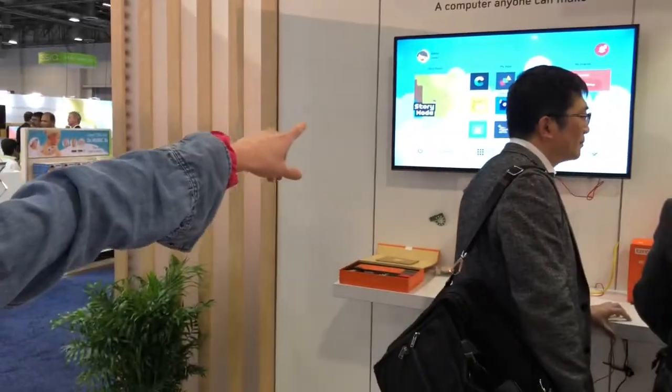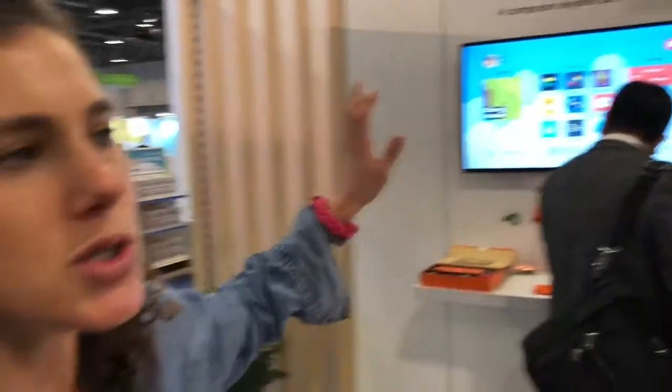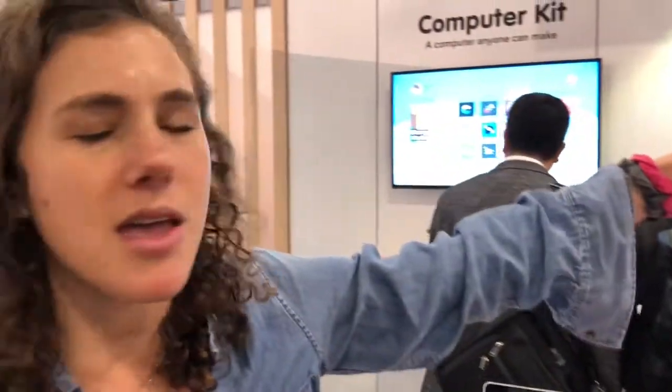So once they power up, and actually you can see there on that screen what our educational gamified dashboard looks like. So these are all different apps where you can create art, you can hack into Minecraft, you can make music, all using code. So that's one of our kits, but if you look around, there's a whole bunch of different blinking and beeping things here. We've got a camera kit that you build.